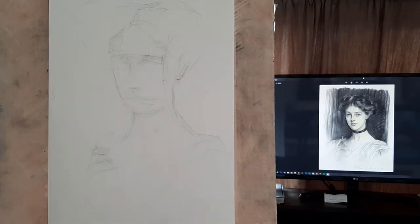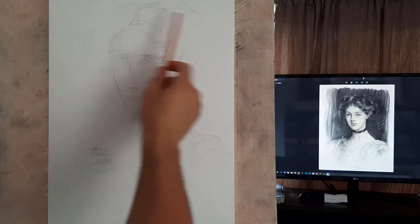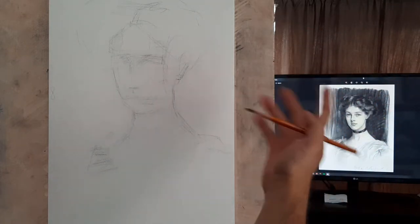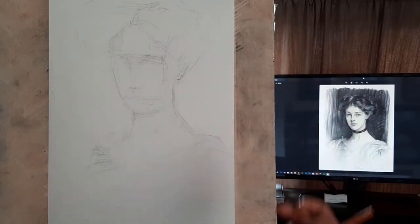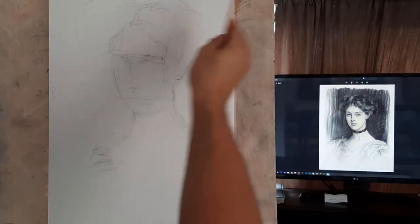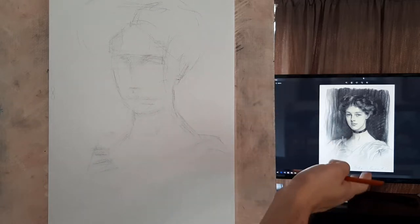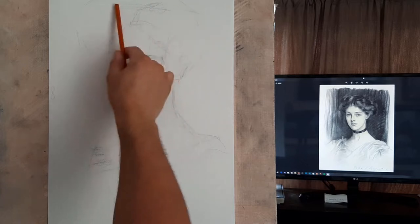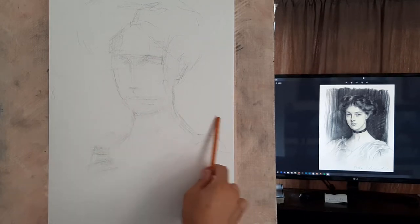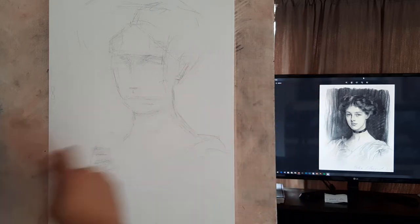The piece of paper matters and the size matters. The first thing I always do is think about where I'm going to place the top of the head on the paper. Then second, I think about where I want the chin to end — where the entirety of the head comes down to. I make a mark for that, check if it matches up with the reference, and then I think about the size of the neck and the width.